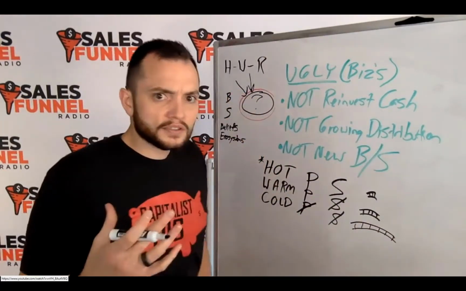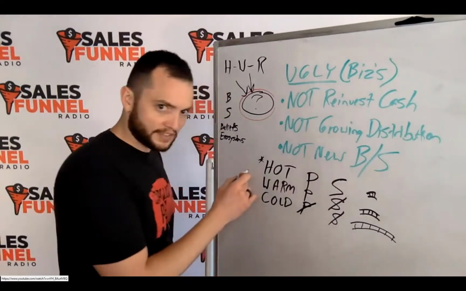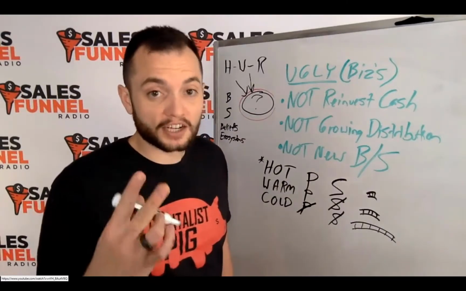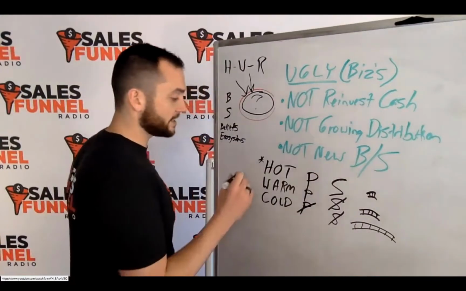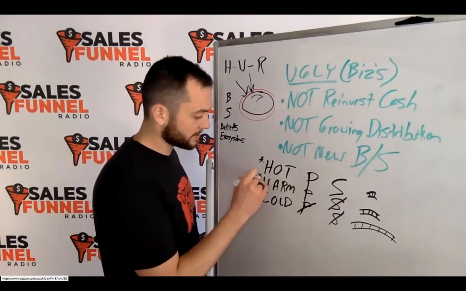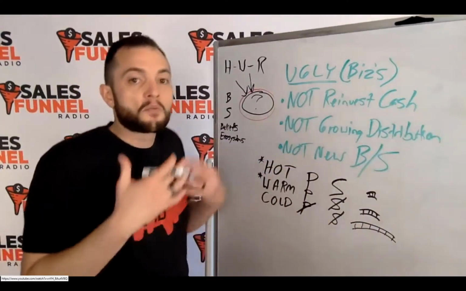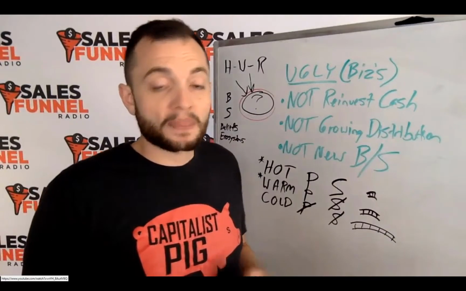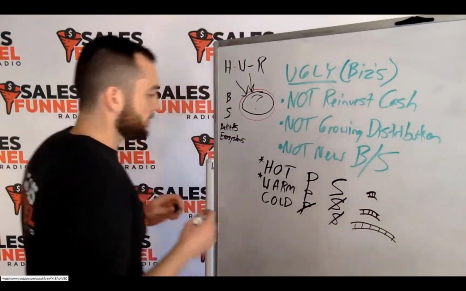But there's not an unlimited number of people out there. After a while, the hot traffic can start to dry up. And there are actually two things you can do, but most people don't ever do the second one. The first one is they go, well, I'm going to start selling warm traffic. I need to reach further and deliver more education to bring them to me so that a sale makes sense. That feels natural. It's actually the opposite of what you should do, and we'll get to that in a little while.